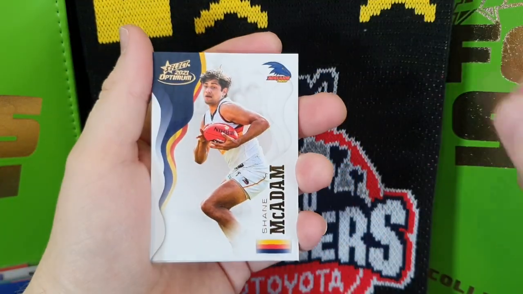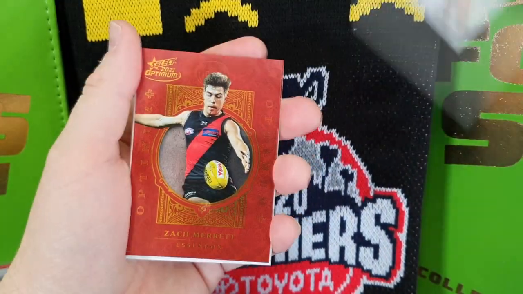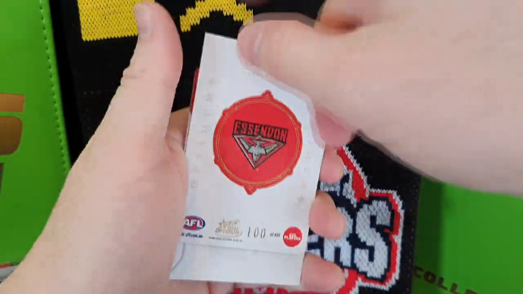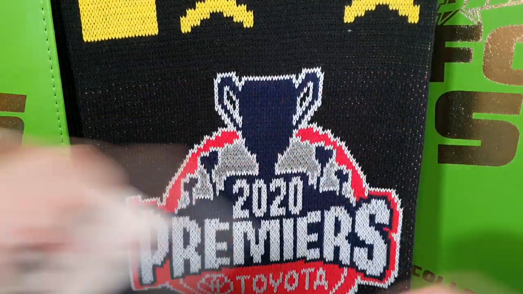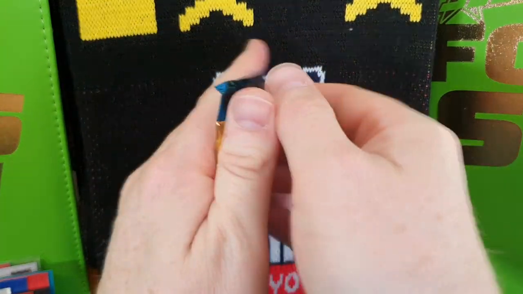All right, we've got Shane McAdam, Zach Bailey, Brody Mychek, and a Zach Merritt in the Optimum Plus. He's going to be happy with that, being the Bomber support. I've dropped it, and it is 100. That's pretty cool. Having the 100, some people like to collect specific numbers, and if someone's going to collect a specific number, I feel like 100 is a cool number to collect. People like those even numbers. All right, let's have a look.